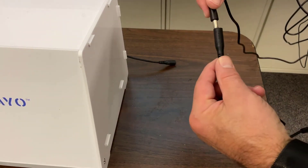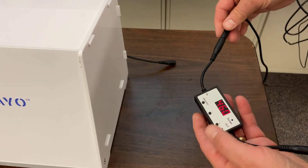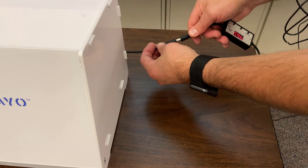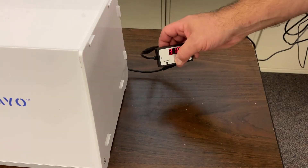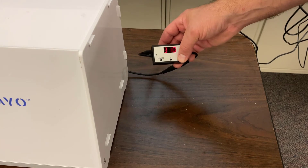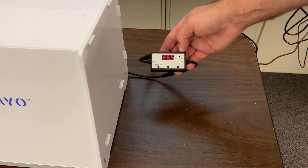I'm going to plug this to my power brick — you can see now it is connected — and then I'm going to connect the out to the box. When you first turn it on, it'll be set for 300. I was just experimenting and trying different numbers with mine; you just hold it until you get where you want.